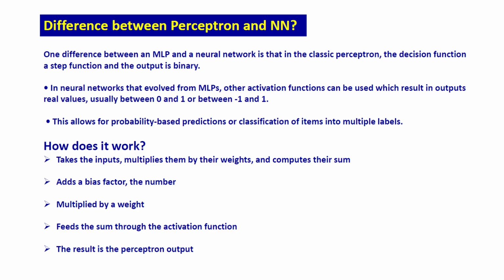Biases means what? They are the errors, right. Errors we basically consider as the absolute change of value from the mean. But errors can also vary in a particular experiment. A certain set of data has one kind of error, another set of data has other kinds of errors. So, there you have to use weights. Once that is done, that means you multiply with weights, sum it over, add bias, multiply the bias by weights, and feed the sum through activation functions. Okay. So, that is how it works.